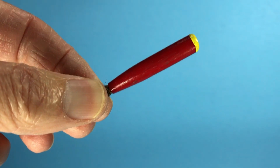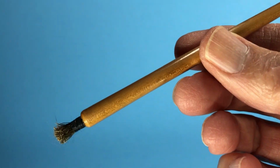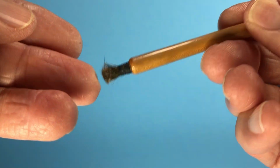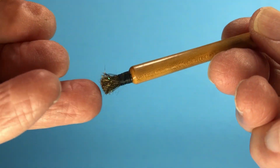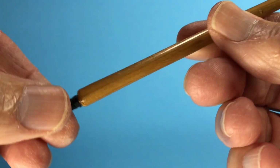And then later he sent me another tool that's similar, except it's longer. I like longer handles to be able to reach in. But it was a little bit too soft. The brush was just a little too soft down here. So what I did is I put some thread around this end of it to tighten it up, and that works great. And if it gets filled full of dubbing, you just put a bodkin in there and cleans it right out. It's a great little tool for that.